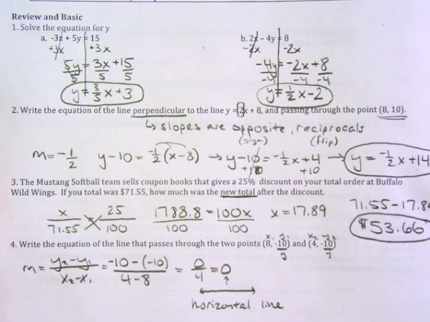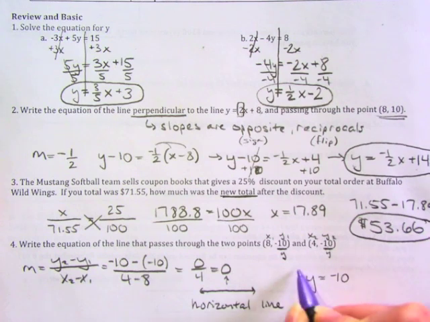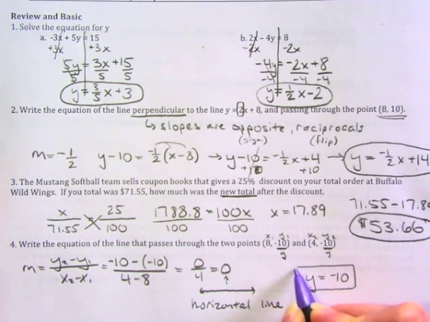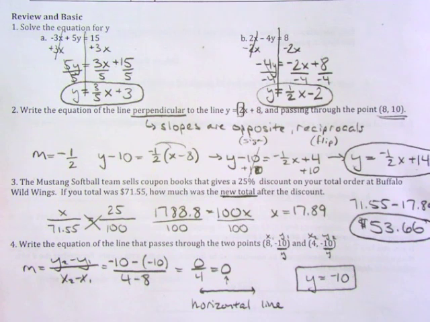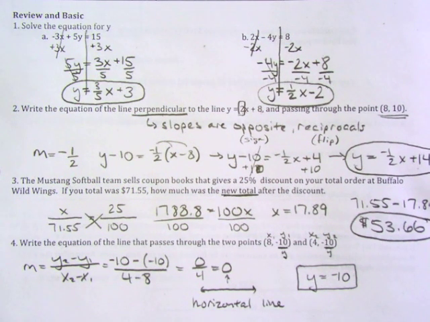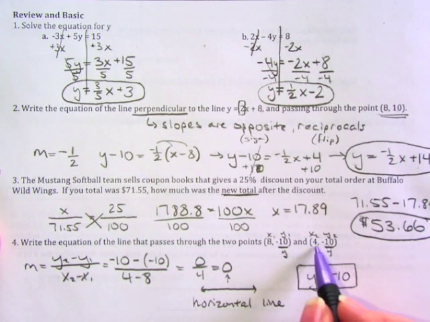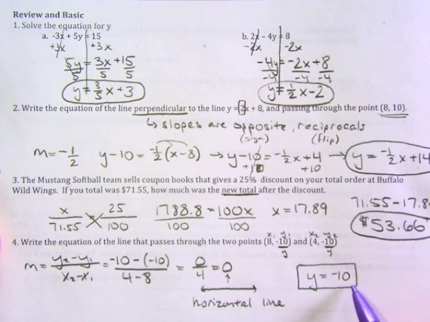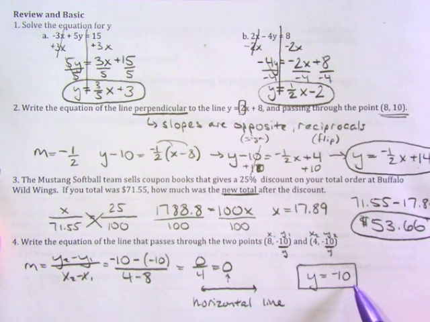The fast way to write the equation of that line is to recognize that that line can be written as y equals negative 10, showing that every single point on that line would have a y value of negative 10. These two do, as well as any other point that would be on that line. If this were a line that had the same x values, we'd write it as x equals whatever value those both x values are. Okay? That is our special case, and it's one we have to make sure we think about, and that pausing at that moment and thinking carefully is what we really need to be careful to do.